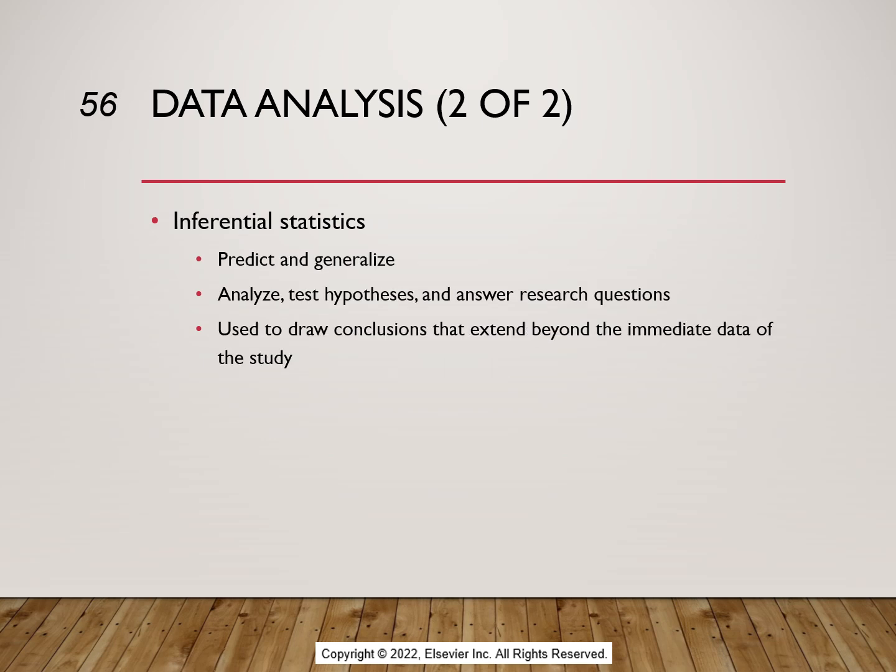Quantitative research studies also have inferential statistics, and these are used to predict and to generalize. They analyze, they test hypotheses, and they answer the research questions. So all of these things should relate back to the research question, and they're used to draw conclusions that extend beyond the immediate data of the study.